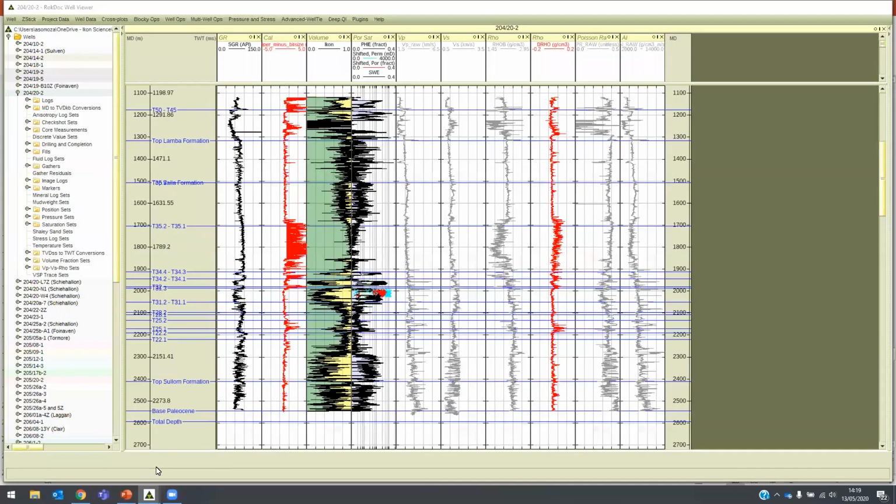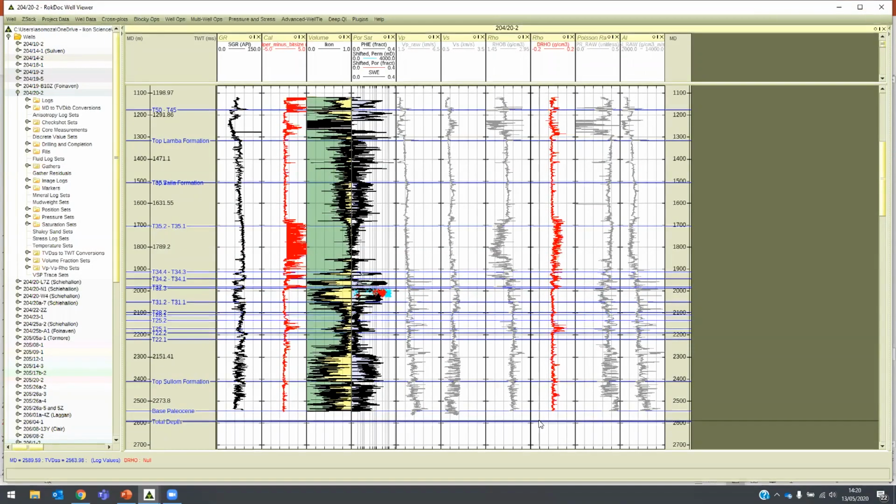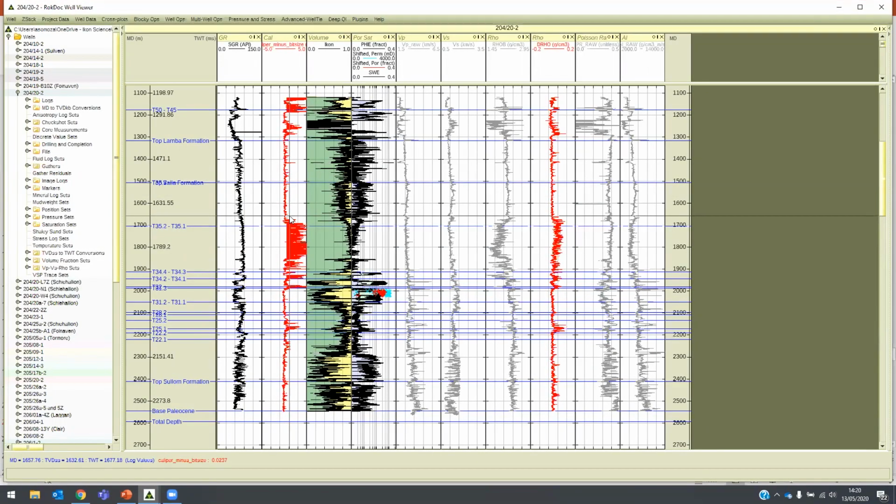All right, in this opportunity, I'm going to use a well from the west of Shetland to show you how to do the single well QC analysis. So what we can observe here is all the logs that I have available for this well, and this is raw data, without any conditioning. So we have gamma ray. In the caliper track, in red, we have the caliper minus bit size.